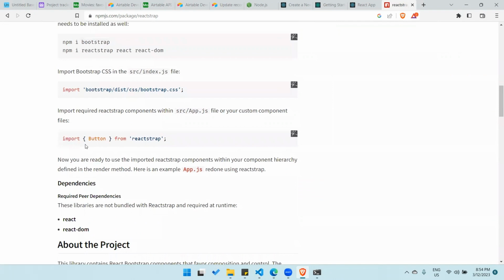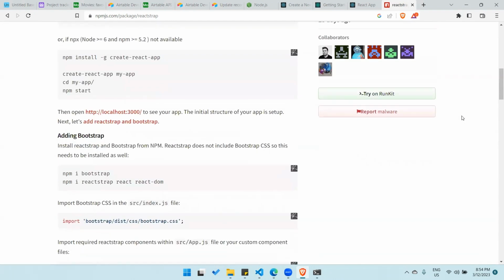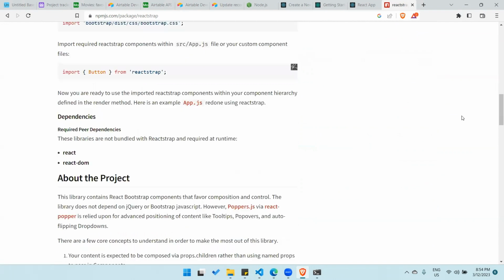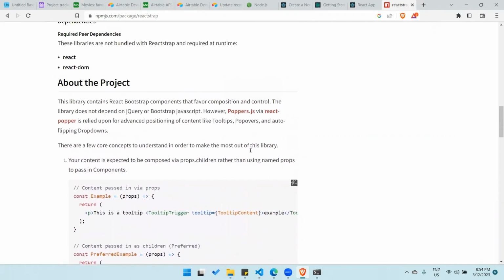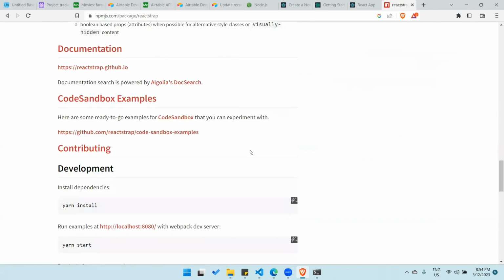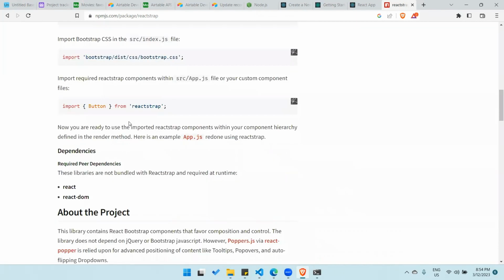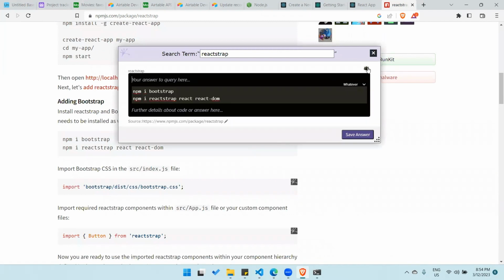After installing, to include a button, we'll need to import button from Reactstrap. Okay, let's use this one. Let's copy this from here.